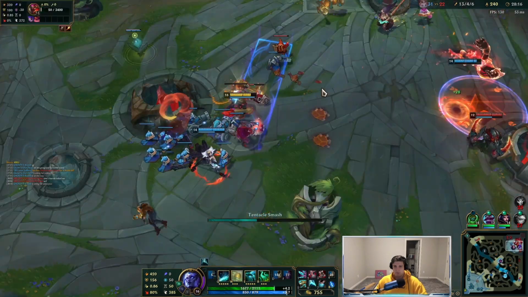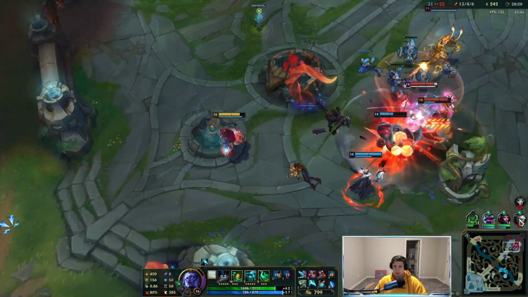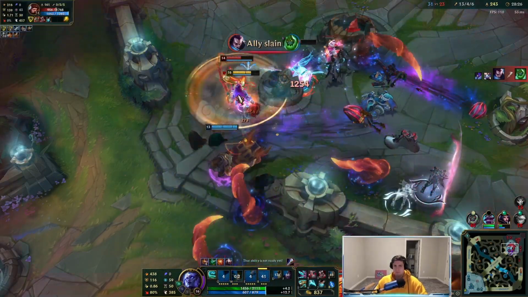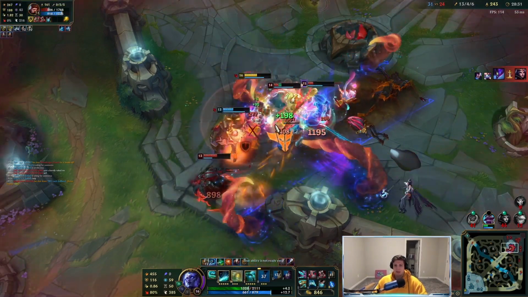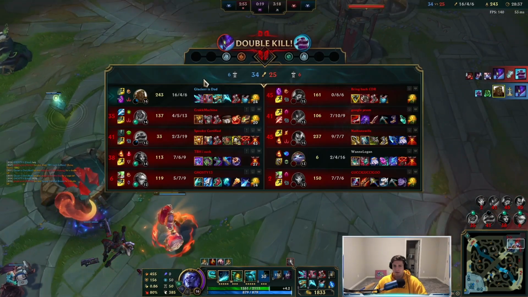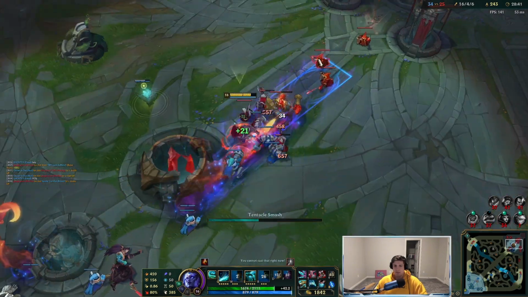I think we could stay and fight. I have to land E, though. If I don't land E, oh, I'm dead. Keep W-ing. Keep W-ing. Keep W-ing. Keep W-ing. Keep pressing W. That's what I'm talking about. I literally just sat there and spammed W the entire time.